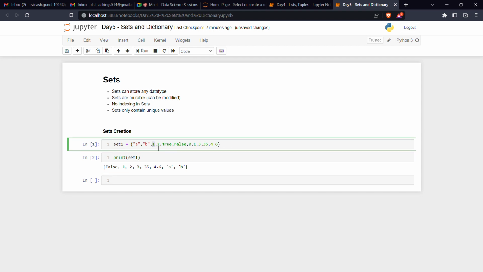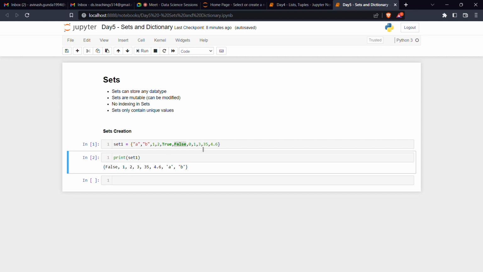If you see here, 1, true and 1 are all the same. The first 1 occurred first, and after that true occurred, so that's why you have 1. For false and 0, false occurred first and then 0 occurred next, so false is in the output.